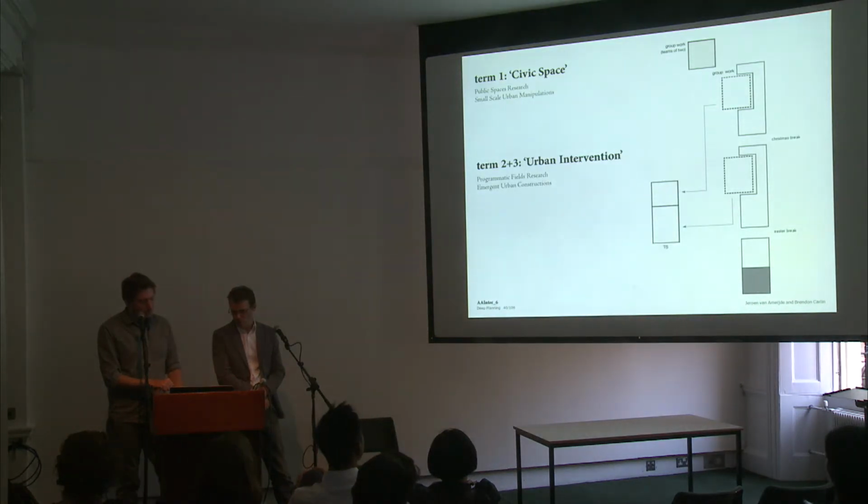In term one, students will work in small groups of 2 to 3. As I mentioned, the groups will contribute to a larger conversation. At the end of term one, each group will insert their own one-to-one intervention into a site in South Bank. During the unit trip, we'll visit Tokyo. You'll be encouraged but not required to come to Shanghai for a workshop that we'll be doing with Tongji University as well. So in terms 2 and 3, students will then start to work individually and propose an urban architectural project for the site in South Bank that they've been working with.